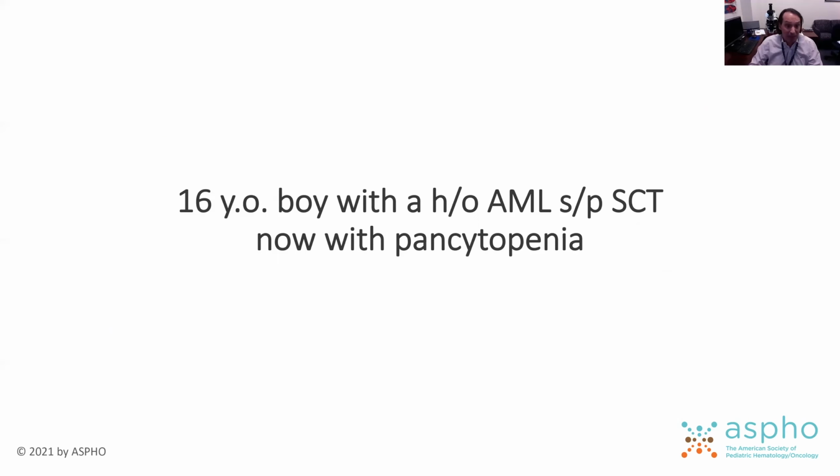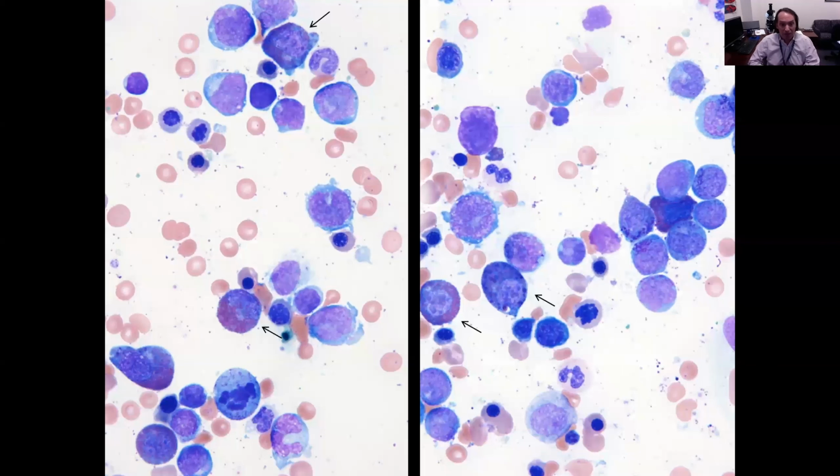Our next patient is a 16-year-old boy who appears to be relapsing post-transplant for AML. Here's his bone marrow. You can appreciate that his bone marrow has relatively few blasts. Here I see a lot of cells that look like monocytes and immature monocytes, a monoblast, myelomonoblast to me here. There's also a lot of eosinophils here. And if one looks carefully, one can appreciate cells that look like crazy mixed up eosinophils that have basophilic granules, so-called eobasos.